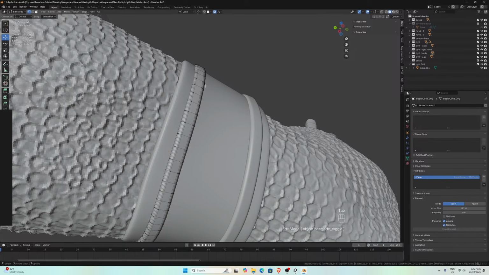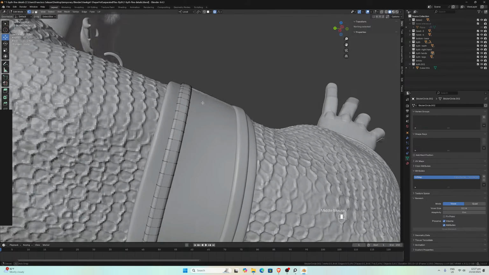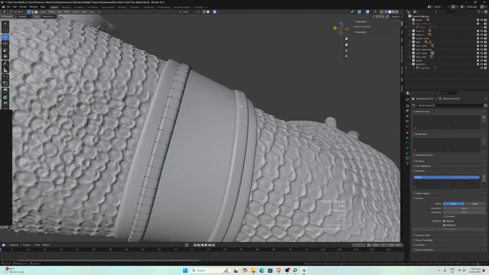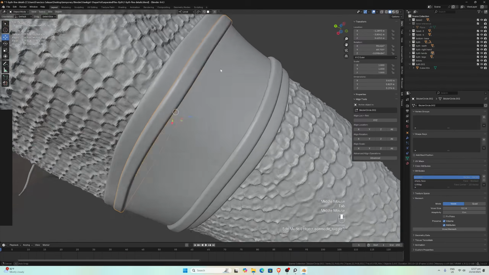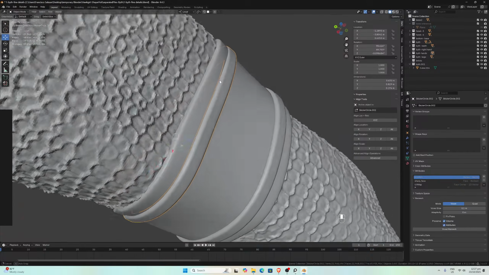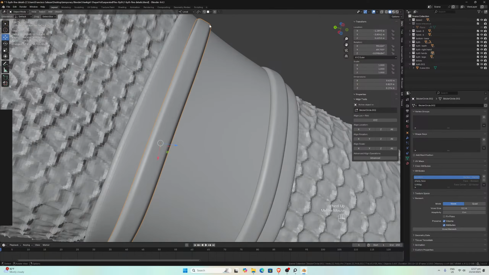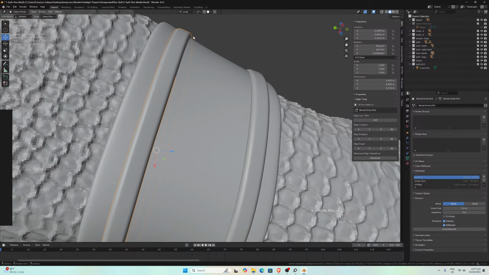I already changed this. To tilt this a little bit to the side.